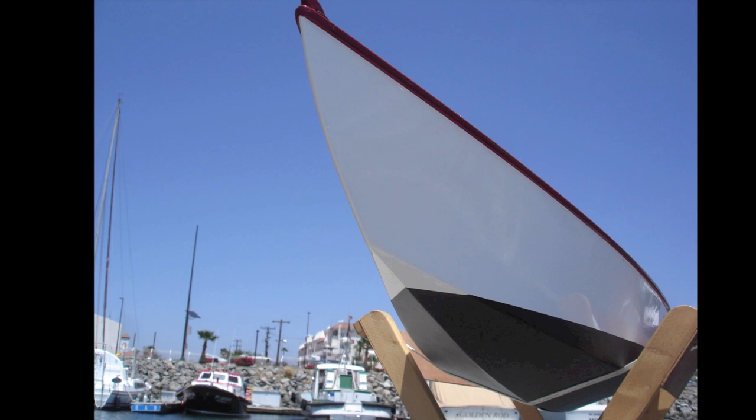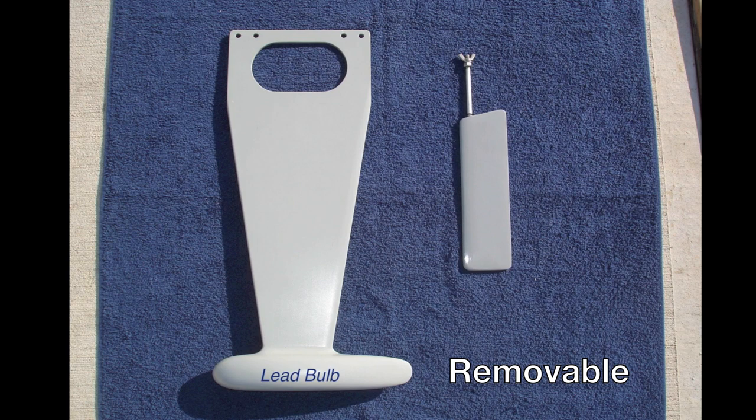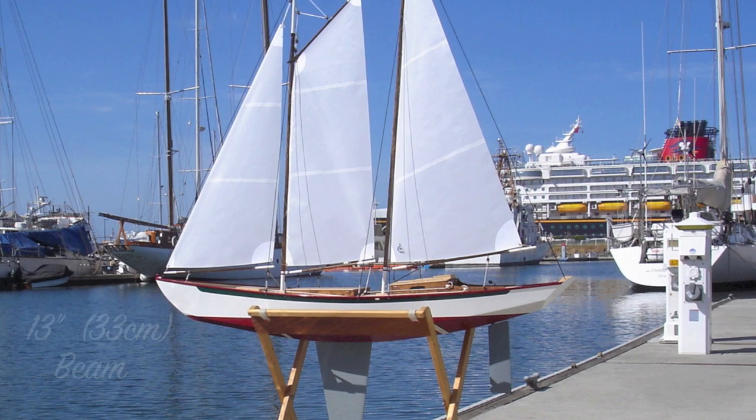Her construction is quite like Irene, plywood over bulkheads with a single chine V-bottom. The aluminum fin and the rudder are easily removed. At 58 inches in length, Annie's hull is equal in length to Irene with her bowsprit and boomkin. Her beam is a little bit narrower than Irene, and her displacement is less at 20 pounds compared to Irene's 25.